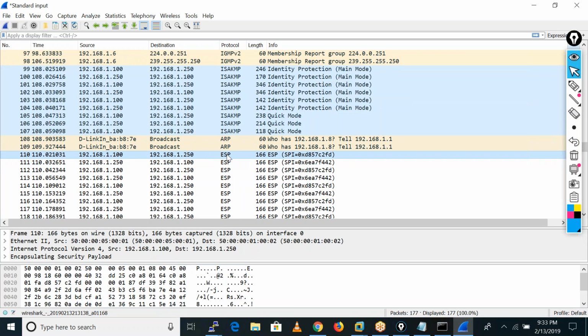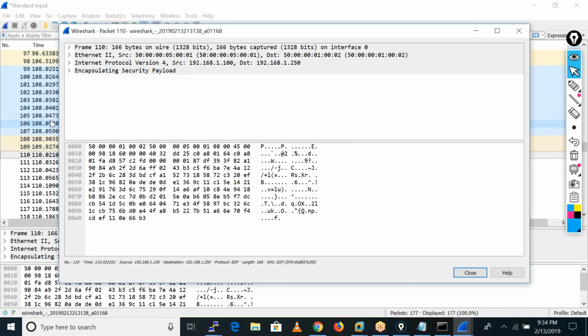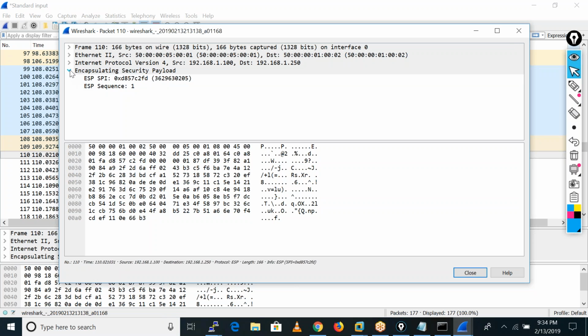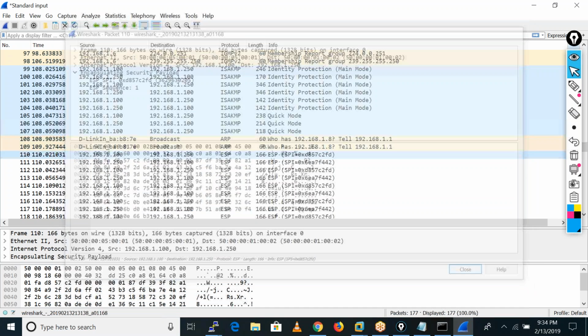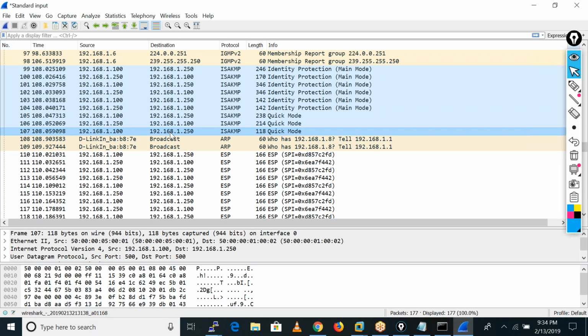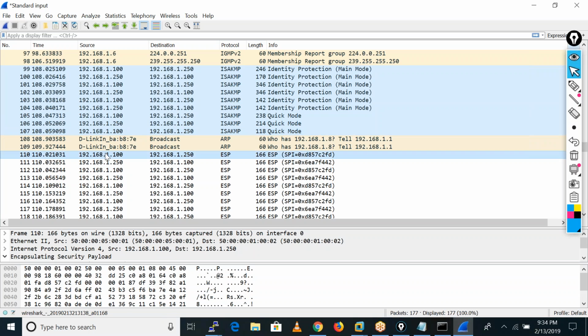this particular encapsulation, which means all the data is encapsulated inside this ESP header. If you see, you are not able to see anything inside that. You are not able to find what they have sent, because that inner header is encapsulated with the ESP. And here you are only able to see the public IP addresses, because these are public IP addresses for the NAT lab only. You are able to see only the outside interface IP address, and you are not able to find anything because everything is encapsulated inside this particular tunnel.